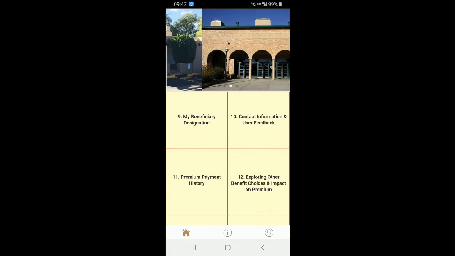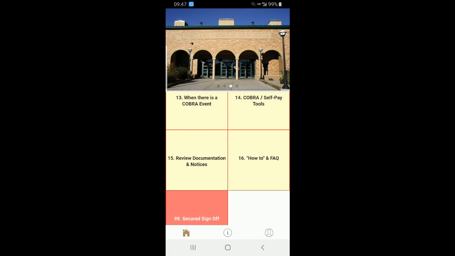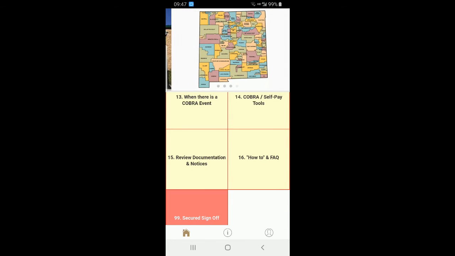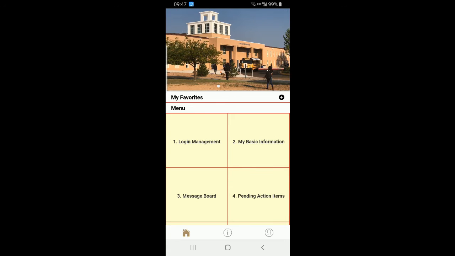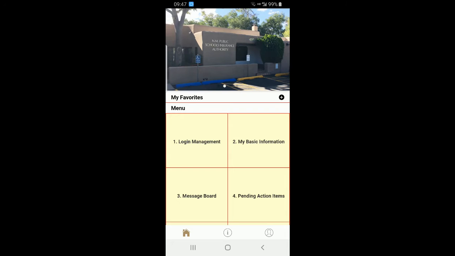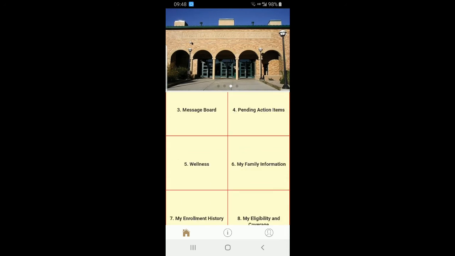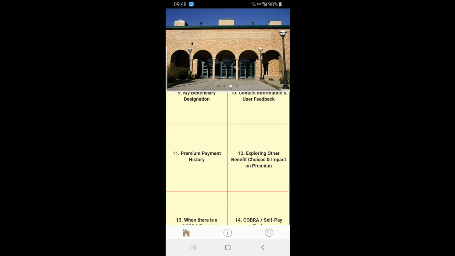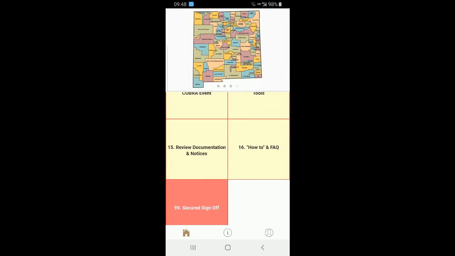The menu screen has a total of 17 functions you can choose from. We will give you a brief description of each and every one of the 17 functions. Some of you may think that it is too cumbersome if each time you log in you have to select one of the 17 functions.